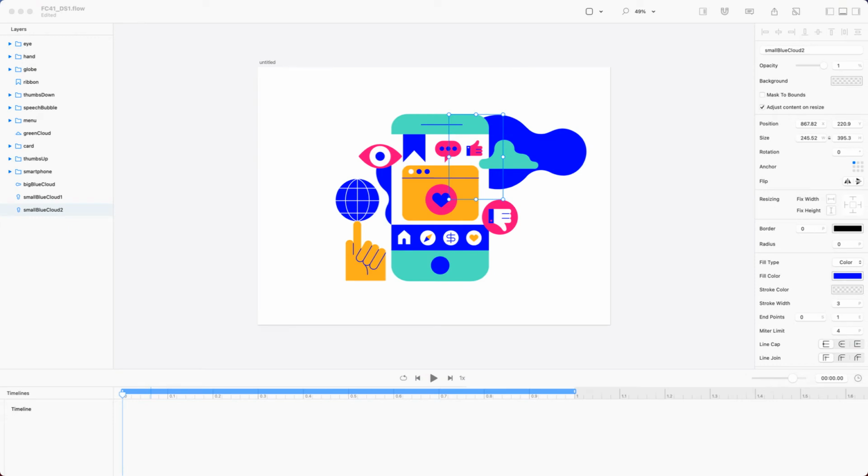Now, we're going to do just a little simple version of all of this today. And I think what we can do with the remaining time that we have left is we should do the globe and the hand animation. This one should be relatively simple. We want it to come in and bounce, and then sort of catch the globe. Okay, so here we go.